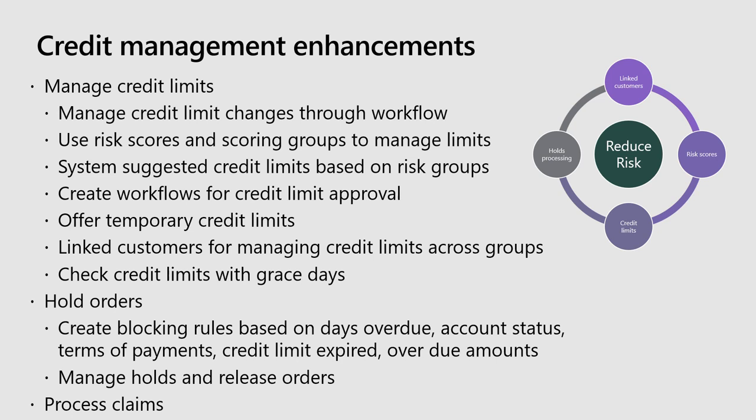But there's also a third thing you can do, something called risk scores, scoring groups and stuff. There are a bunch of things there, but the idea is that you can define what risk is in your company, how risky your customers are. You can make up a scoring system that will look at various things like their Dun & Bradstreet score, which you've saved. Maybe what country they're in, because you really only do business in the US and Canada, but it's somebody from Germany, and you really want to sell to them, but it might be a little more risky. Anyway, just things like that.